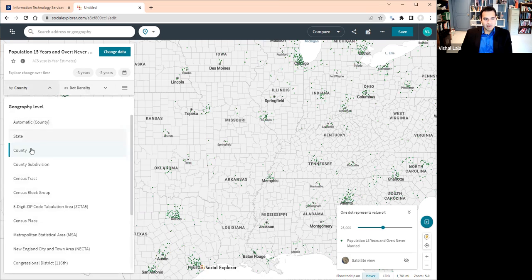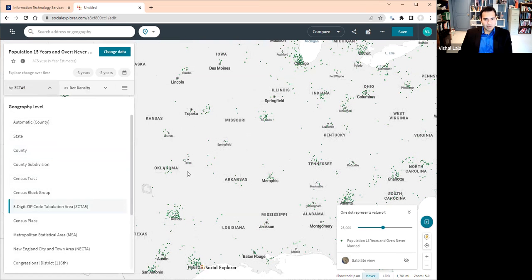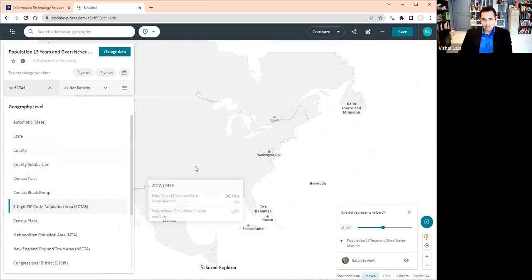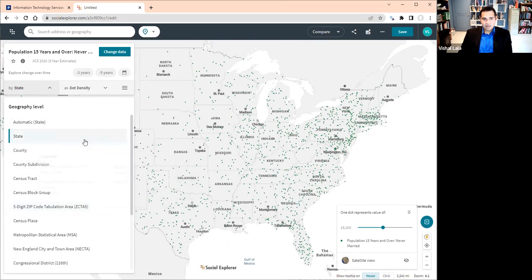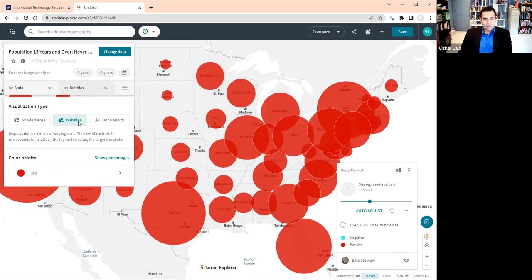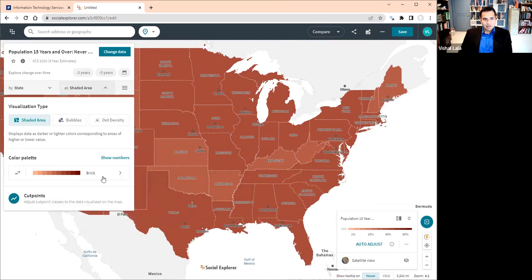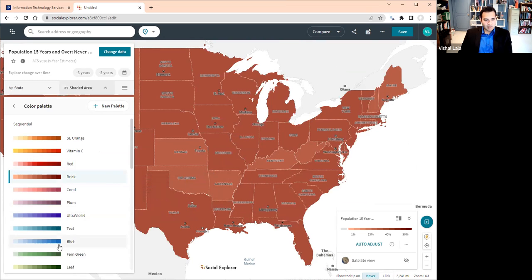And I'll specify this by zip code again. Oops. And so dot density may not have been the best way to represent single people.